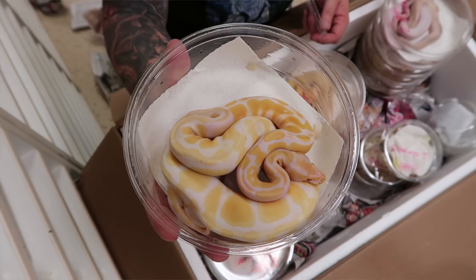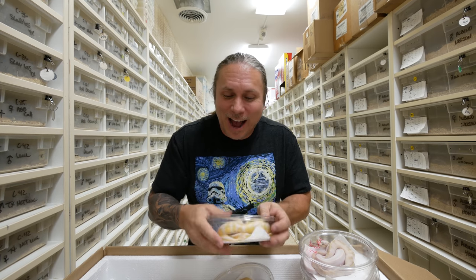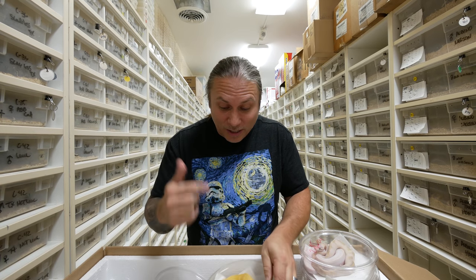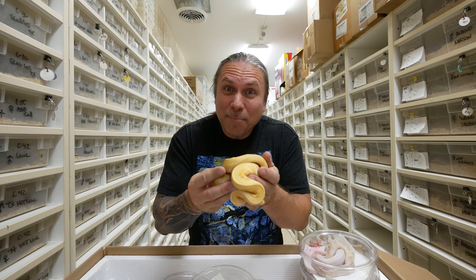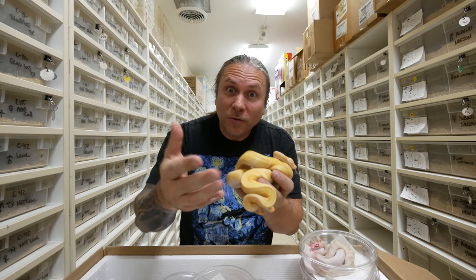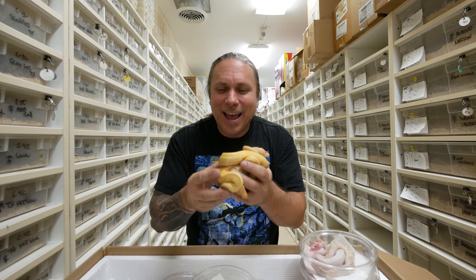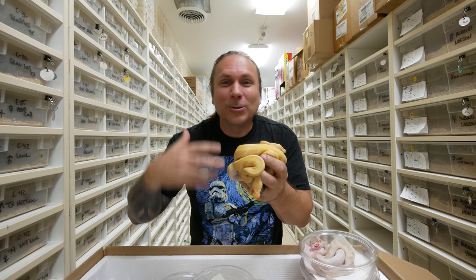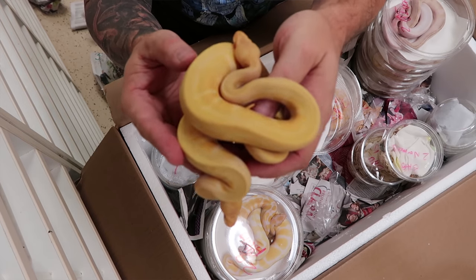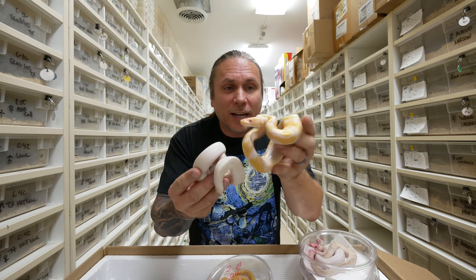And then a bunch more albino ball pythons — can you really have too many albino ball pythons? I think not. But we did get one other type of albino ball python mutation that we were the very first ones to ever produce. I haven't had them in a couple years but I thought I need to get back into them — and that's of course these albino pinstripes right here. For those of you that don't know, we produced the very first pinstripe ball pythons way back in the day, and of course we produced albinos and ghosts and a whole bunch of different stuff. Take a look at how gorgeous they are. And then in this cup right here we actually just have another little blue-eyed leucistic and an albino. Look at how absolutely adorable those things are.